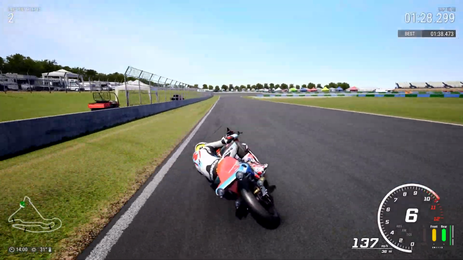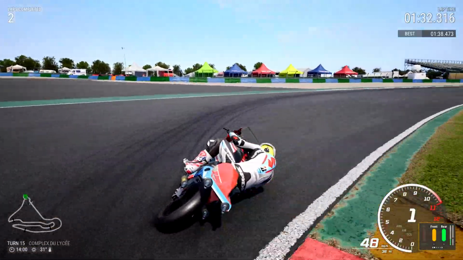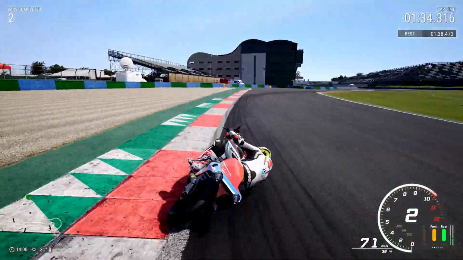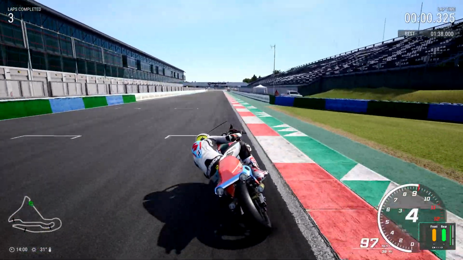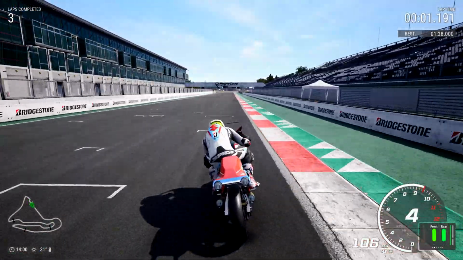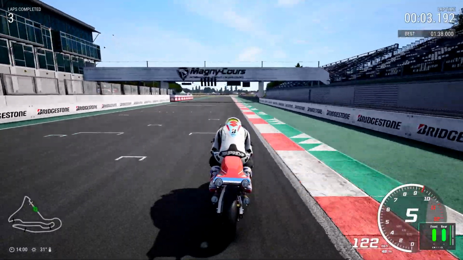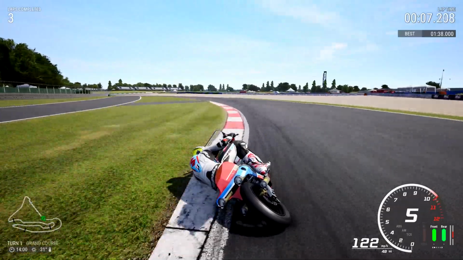As we now close into the final sector, braking about 120 metres away from turn 15, the complex Julio Chi. Get ready to flick it right and just a little bit flick it to the left. And across the line now we get a 1:38.0. No, it's a 138 flat! I thought there was a 137, but it's a 138 flat. 138 dead. I don't think I've ever done that in a time trial challenge where it's bang on.